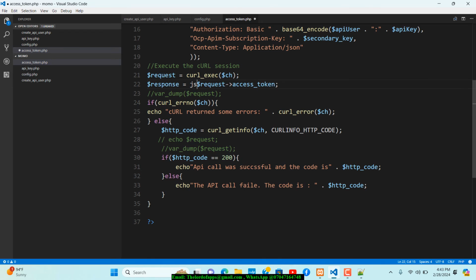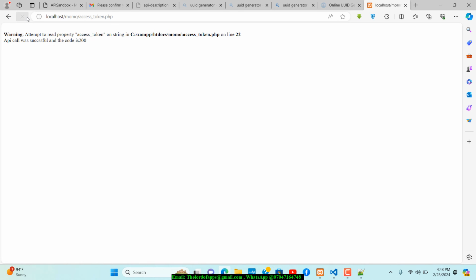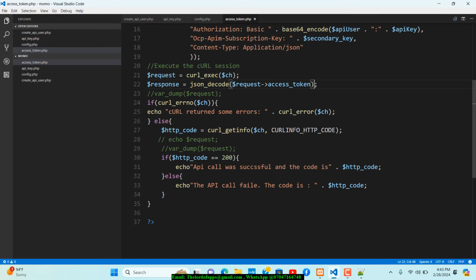Or if we pass, let's just pass json_decode, and this can be this way. Let's save that, and if I refresh this page, I should not have that error anymore, and I still have that. So I think what we need to do is to take this. First of all, I'm going to take this away.